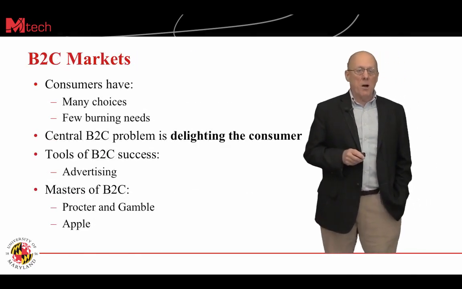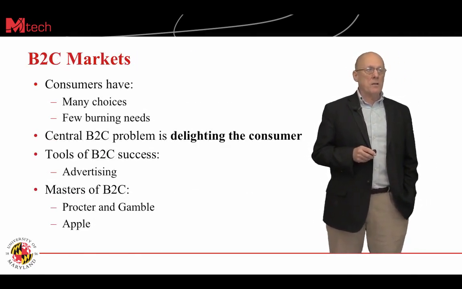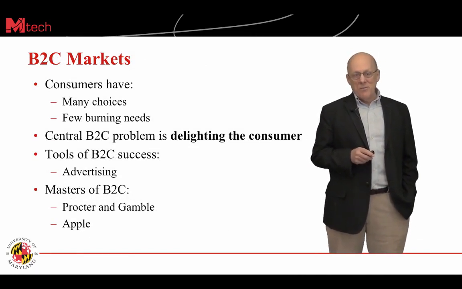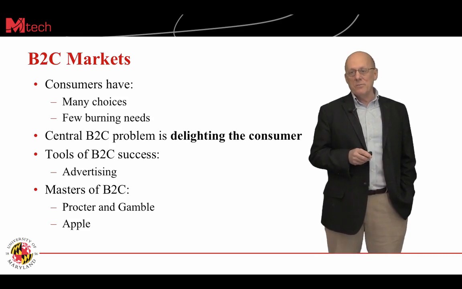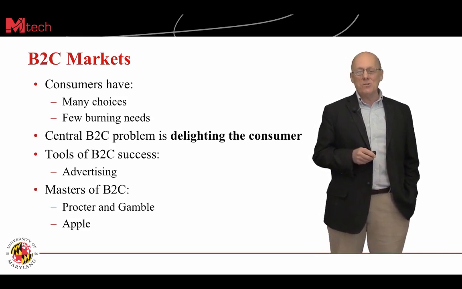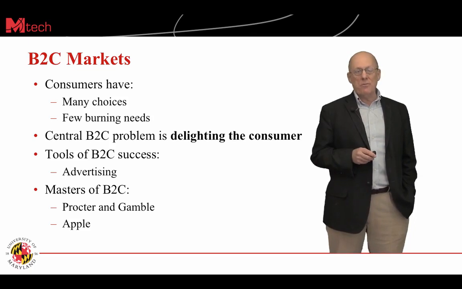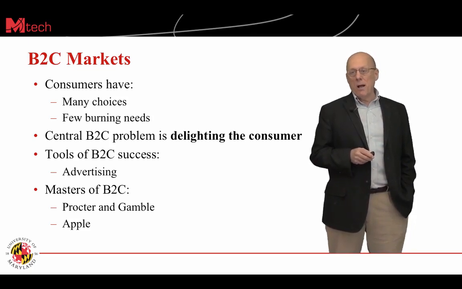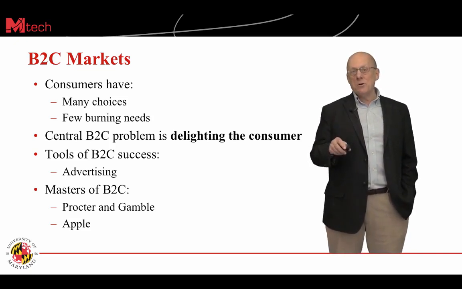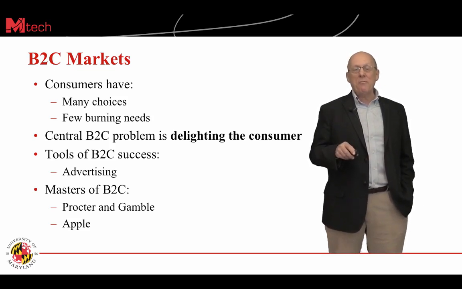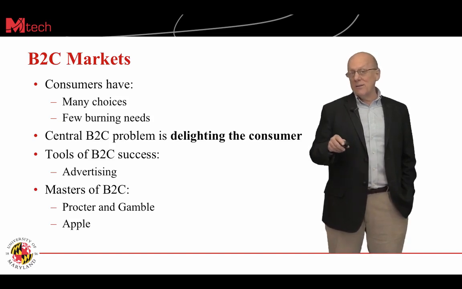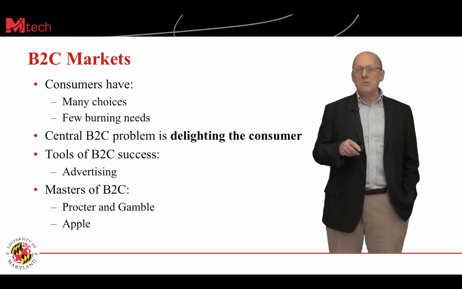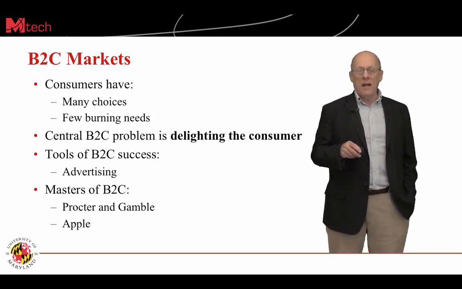The thing about a B2C market is that consumers, at least in the developed world, don't have many real needs. There are very few burning needs that consumers have. And they've got many choices for everything. So the central B2C problem, if you will, is delighting them. The central problem is finding a consumer and offering them something that's so compelling, so fascinating, so interesting that they have to have it. It's exciting demand that doesn't exist in some sense, but it's uncovering a need and making something that's so appealing that they've got to have it.